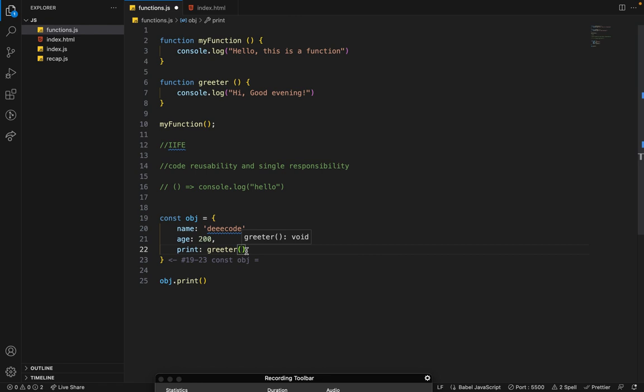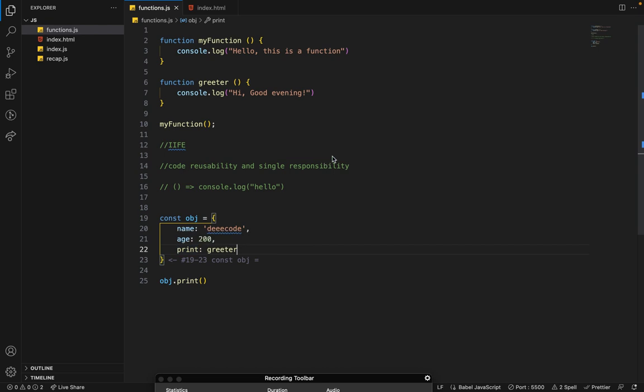Now, what is the difference? When you call a function and the function has a return value. Okay, sorry, before I go to the difference, do you now understand? The person that said he didn't understand, do you now understand what I mean by referencing a function? Yes, sir. Alright. So what it means is when we call print, it is now making reference to this man. So that's why instead of print saying I don't know what greeter is, it's actually calling greeter. So we assign greeter to print and they call print, so indirectly calling greeter.